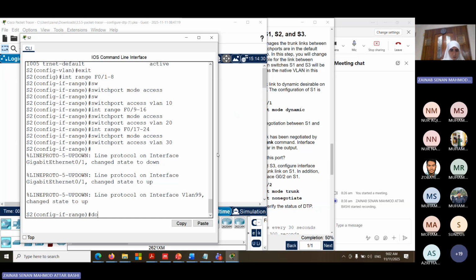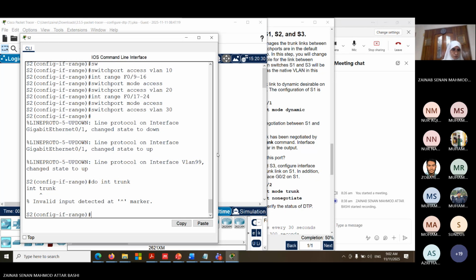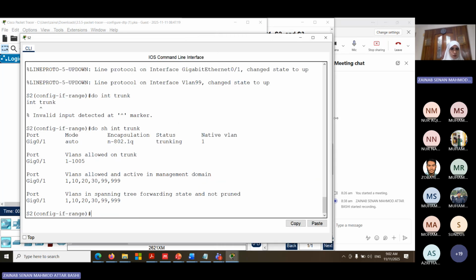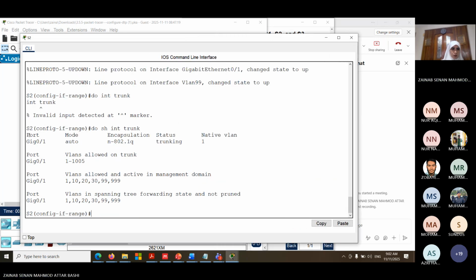Do show interface trunk. Looking in here, we can see that it's already auto. We didn't configure anything at switch 2. However, this one is already auto.